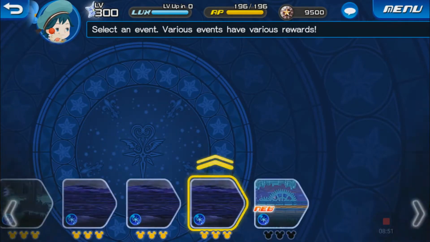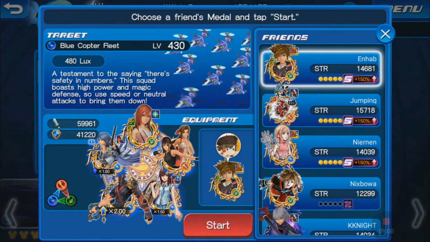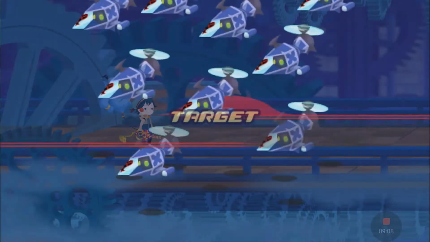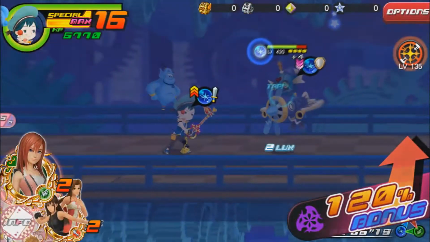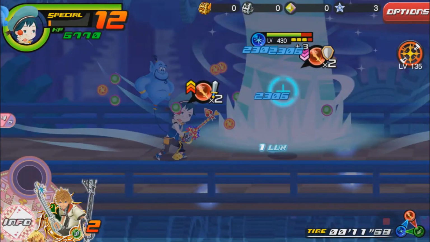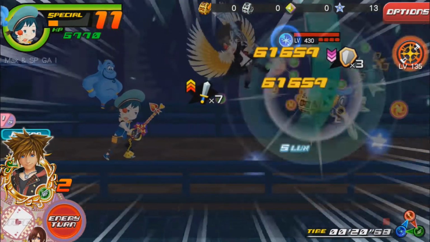Back to events. Next one is, there we go, this is the one I was thinking of. This is the one, it's still... Oop! Not this Keyblade. Even still, this medal will be better to use than the other one, just for the sheer fact of, again, the less hits means a better chance. And then this will kill it.